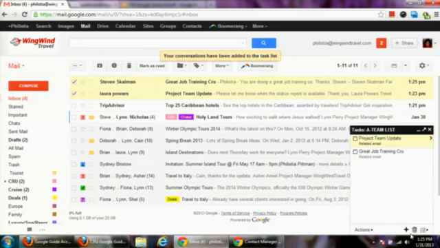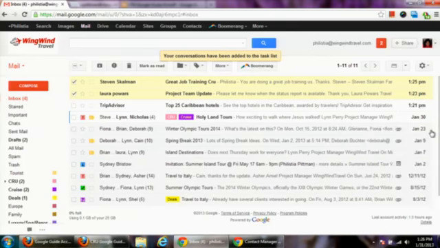Now, there are 3 things that tasks will not do. 2 of those things start with an R. You cannot have reoccurring tasks, and you cannot have reminders, nor can you delegate something to someone with tasks. So it doesn't have those project management features yet. So if you need tasks that are reoccurring or tasks with reminders, I'll show you how to create those using your calendar, all right?